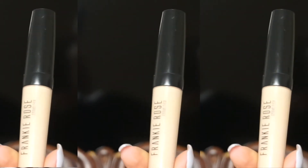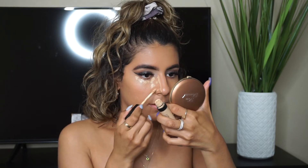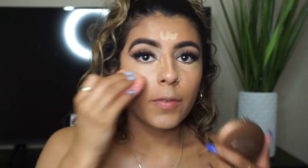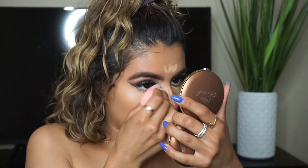And for concealer, I'm going to take the Frankie Rose Cosmetics Little Secret Concealer. This concealer goes a really long way, so there's no need to add a lot of it — even though I still do and then think, why did I waste all that concealer? With this look, I don't want to go straight up against that liner line because I don't want to mess it up. So I'm just going to lightly blend it up into that line. I don't like to put a lot of concealer under here because if you pack a lot of product in there, it will crease and it gives your skin more of an aged look.